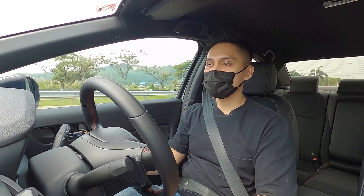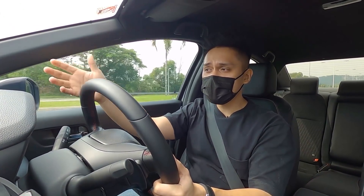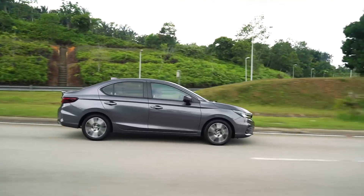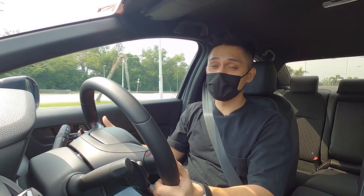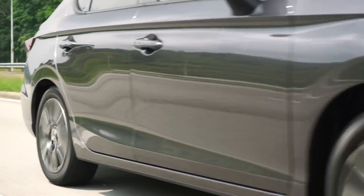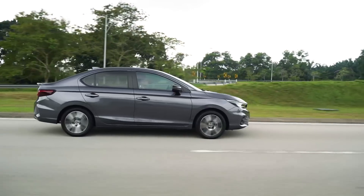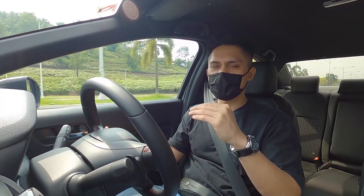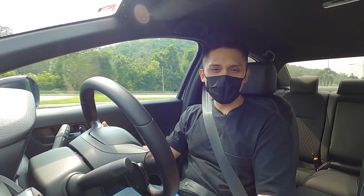You just have to get used to it — it's slightly different. The iMMD hybrid system adds only about 120 kilograms to the overall weight of the City RS over the base City, but it still does 0–100 slightly quicker: 9.9 seconds versus 10.2 for the City E and 10.4 for the City V. But the performance improvement is negligible — it doesn't feel as fast as the 1.5-liter DOHC engine. Tire noise is just as terrible as the non-hybrid variant. The ride is a little more solid compared to the previous City Hybrid, with secondary ride observably more mature — still torsion beam at the back, though. Honda nailed the brake feel: brake modulation feels very natural, almost like a non-hybrid car, which is something Honda has excelled in with its hybrid cars.